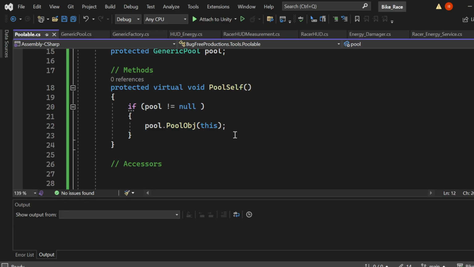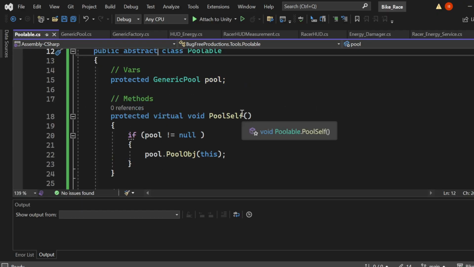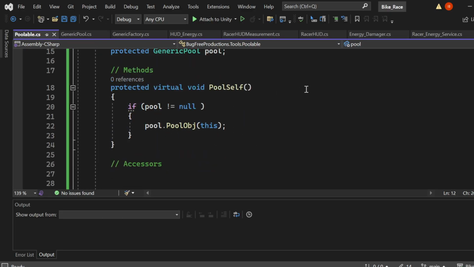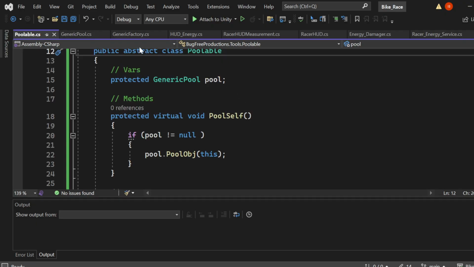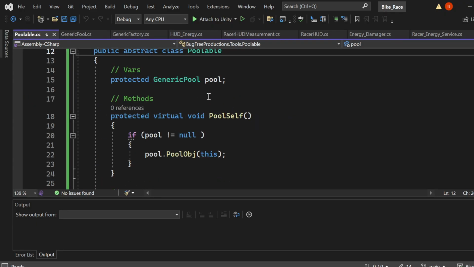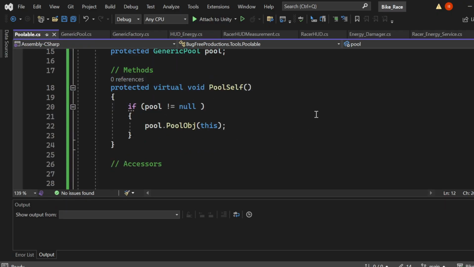So separating into a factory item might be helpful. Not only that, but then we have another layer where if we wanted to use poolable on something else that pooled differently, we could do that without having to worry about overwriting certain different things and having too many different pieces of code in here.